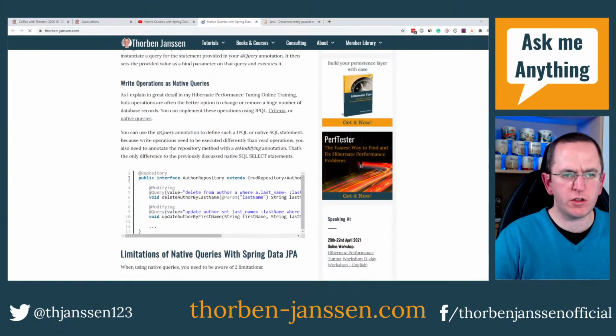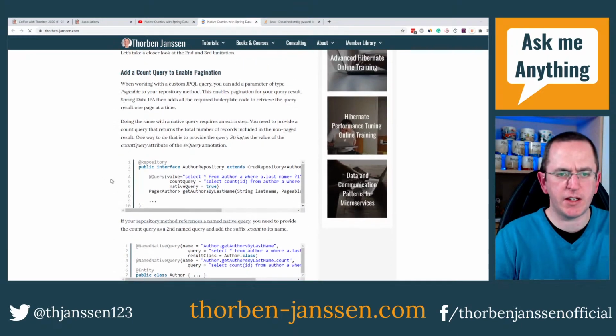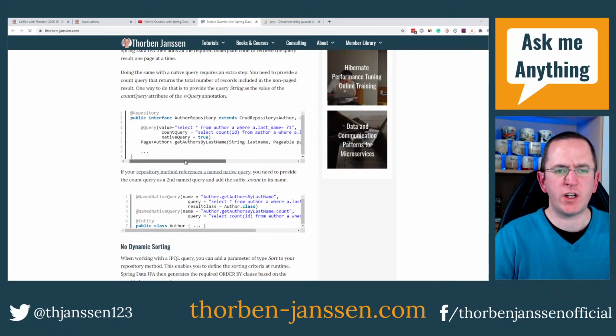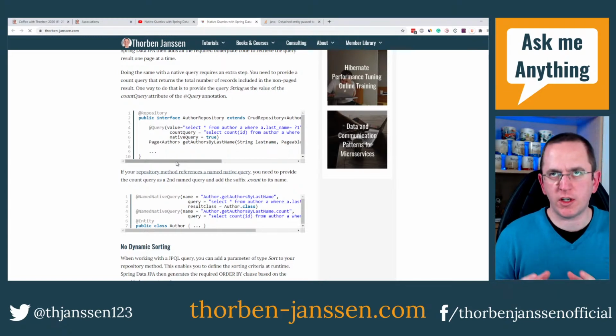So what you would need to do, and that is explained here in the article, is write a little bit of extra code. Pagination with Spring Data JPA is something that usually is pretty simple.